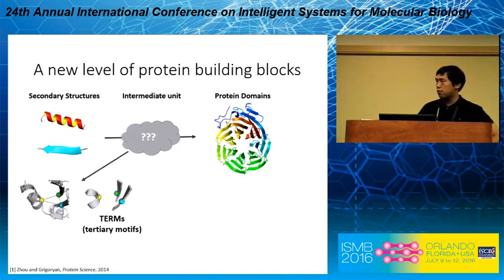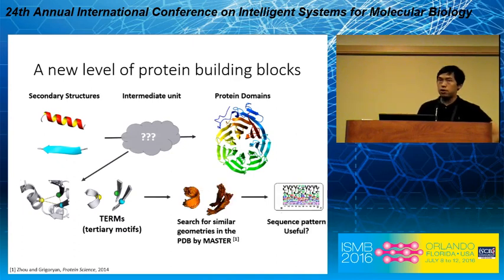TERMs are usually multiple segments of secondary structures that are not necessarily close in linear sequence, but associated by inter-residue contacts. And using a structure search software previously developed in our lab called MASTER, we can search this geometry in the PDB for all instances with similar geometries and generate a sequence pattern for this TERM.